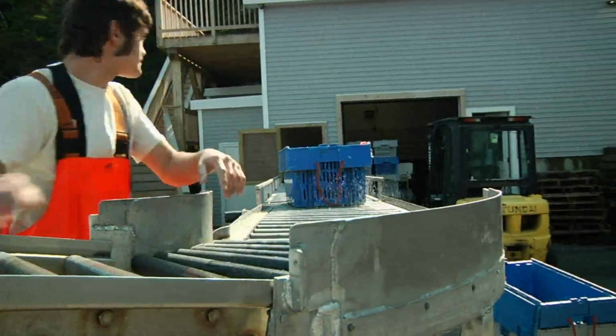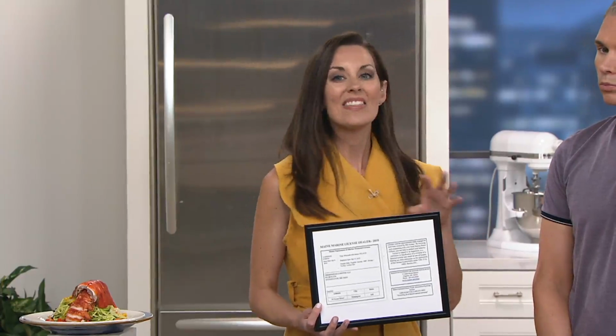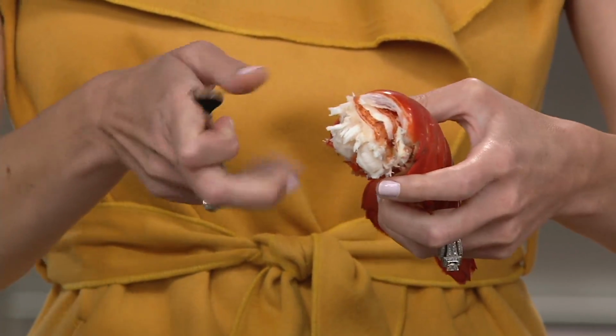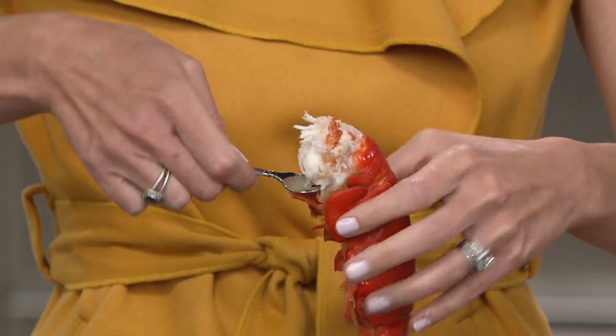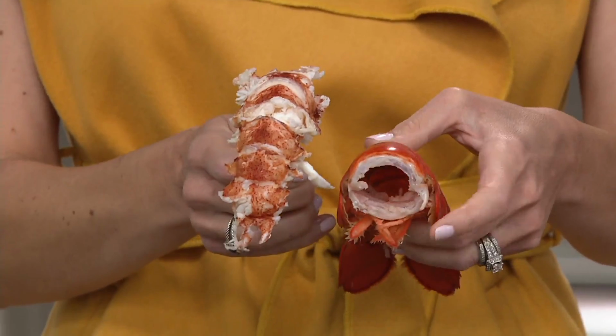And then what we do is prepare them in such a way that allows for 100% separation of the meat from the shell. Now, when I mention that, what I mean is we clean them, we get them ready to go, and then what we do is we put water. All it is water. Nothing else, no chemicals, no nothing. That goes right through the shell at such a high rate of pressure and speed that it opens the shell just enough that after you boil your lobster tails, every single time, every bit of it is going to come out.